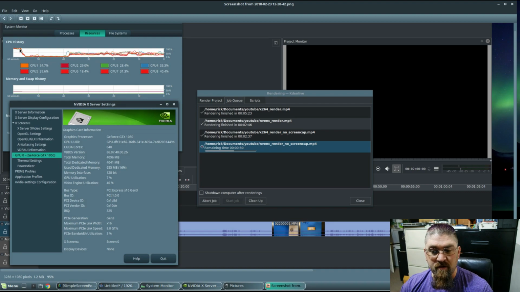This right here is the tail end from doing the no GPU rendering, and I immediately restarted and continued onward with the GPU processing. You can see the CPU is not being massively taxed, especially since the screen cap software was not running at that time. And this is what it normally looks like. It's using a ton of GPU, and it finishes in less than half the time. So, comes out great. So, here are the renders side by side for you.